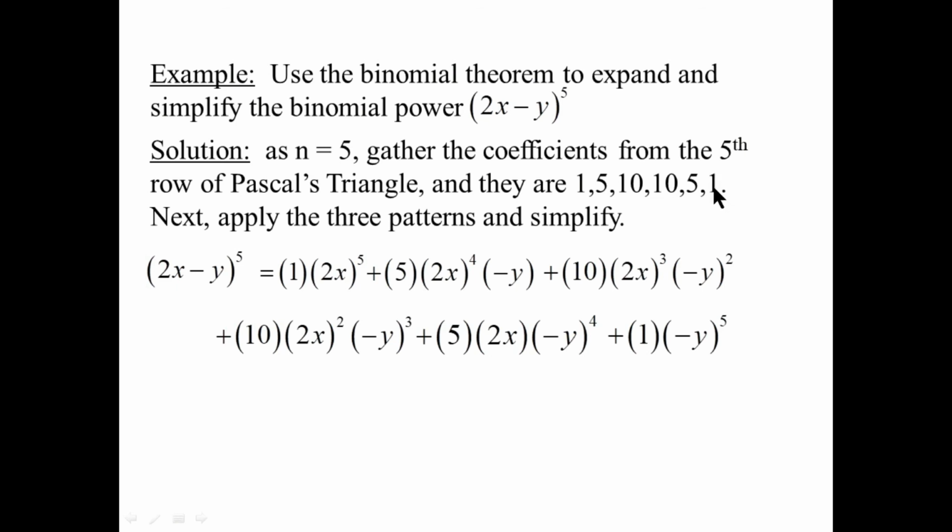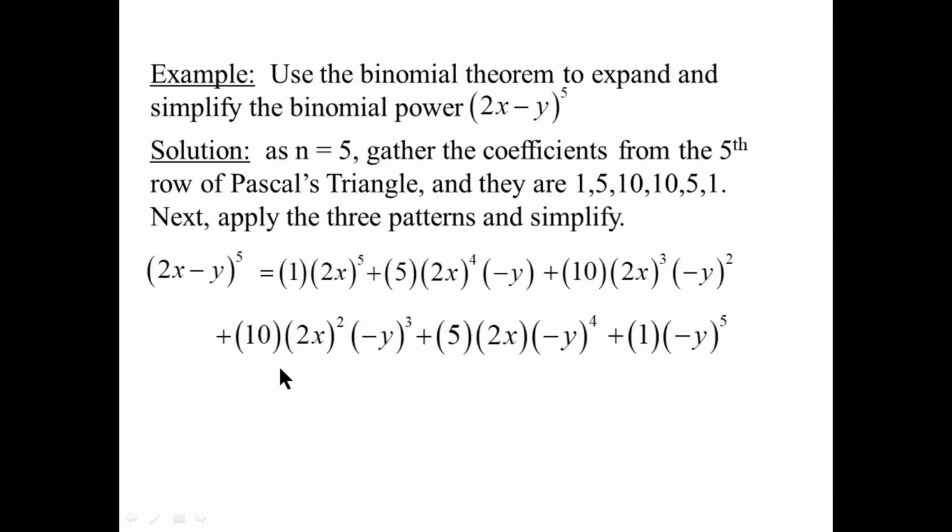The coefficient is 1, this last one from there. Minus y to the 5, because it went minus y to the 3, minus y to the 4, minus y to the 5. And 2x has now vanished, because it was 2x squared, 2x to the 1. It's 2x to the 0. So here we have our terms. There should be 6 of them, because n is 5. Let's count them. 1, 2, 3, 4, 5, 6 terms.